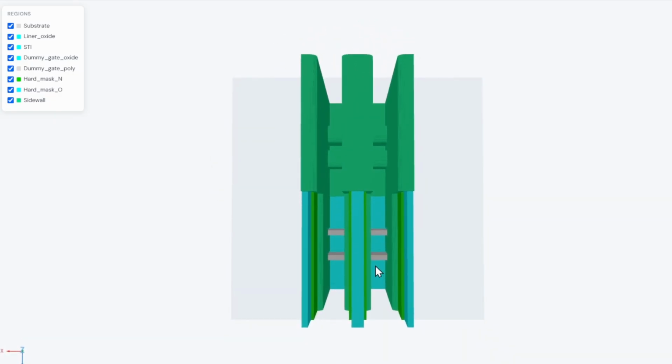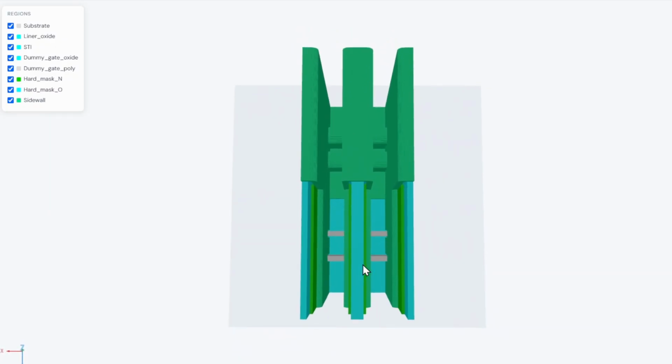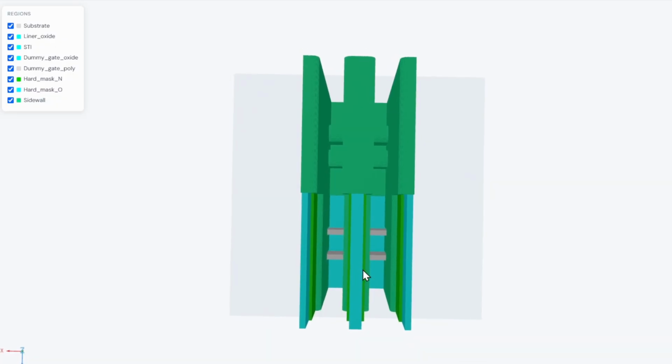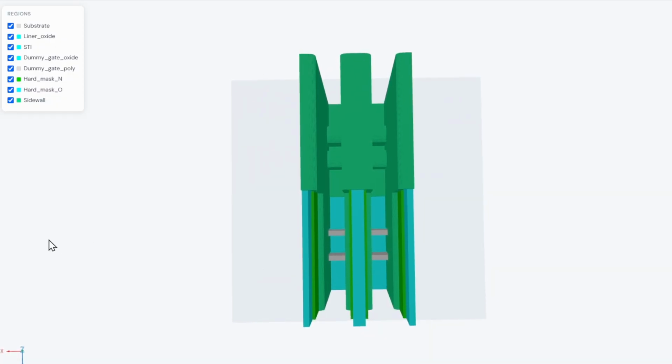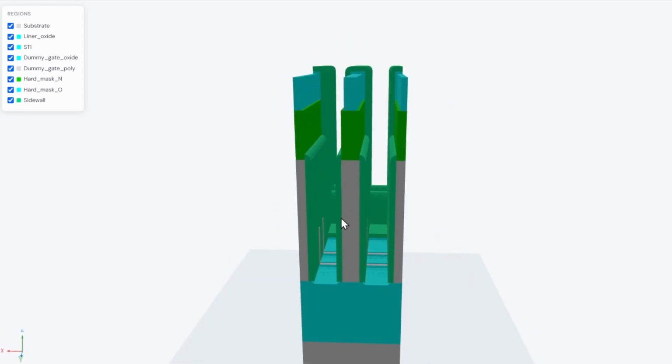From the top view, all we can see is a silicon fin. By performing this etching process, now we have the fin eliminated.